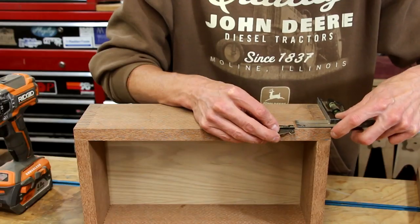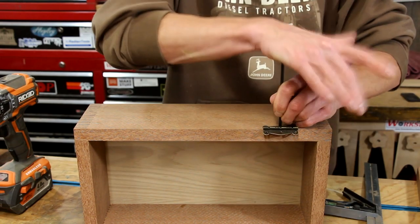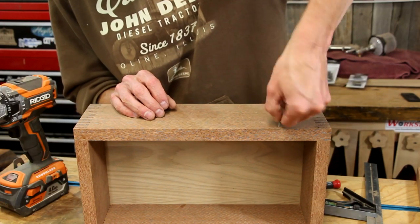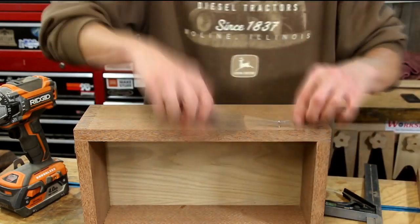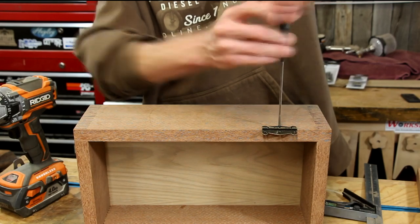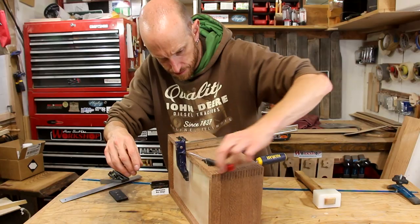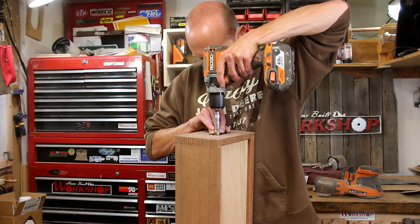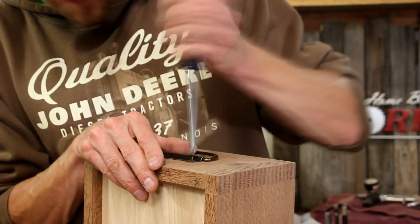Now I'm going to begin laying out for the hardware. I'm going to install all of the hardware prior to finishing, which means I'm going to lay out and drill for all of the screw holes. Before I install the brass screws I'll use a small steel screw to help cut the threads. This will help minimize breaking the delicate brass screws. This part of the process is really tedious especially because I know I have to take it all back off, but believe me it is totally worth doing this process now rather than at the end and breaking a screw off.